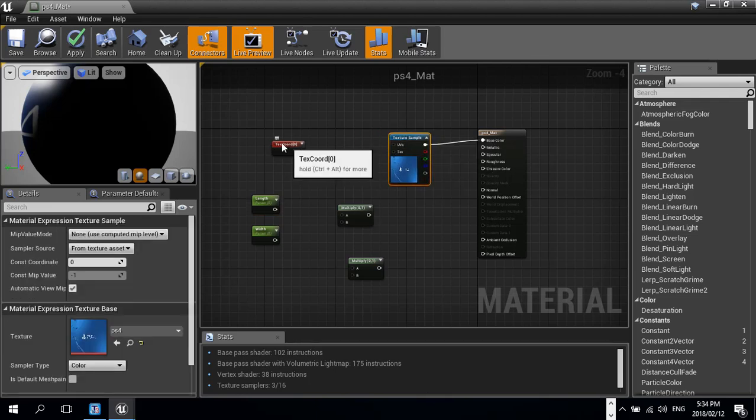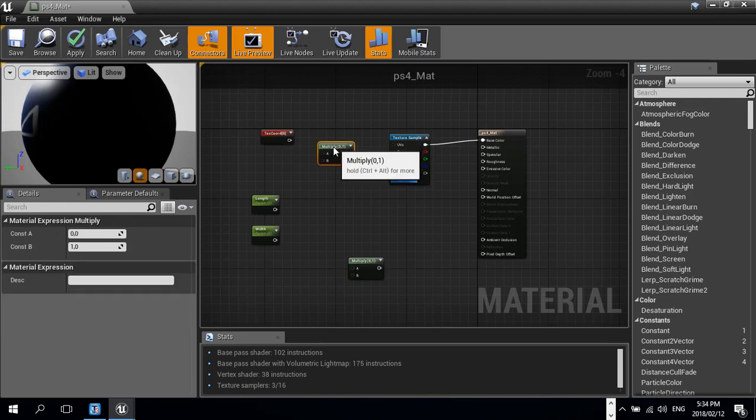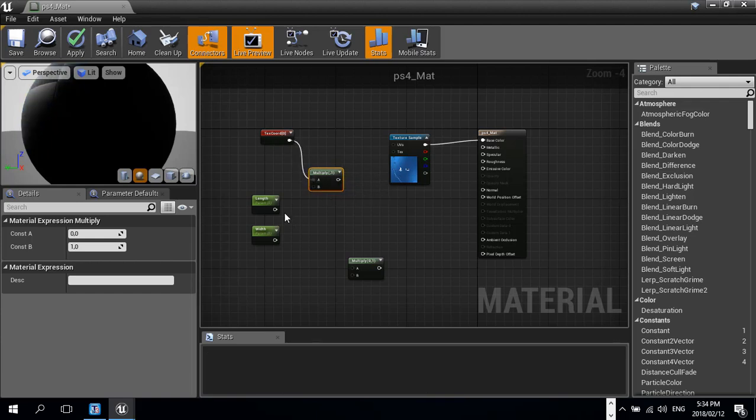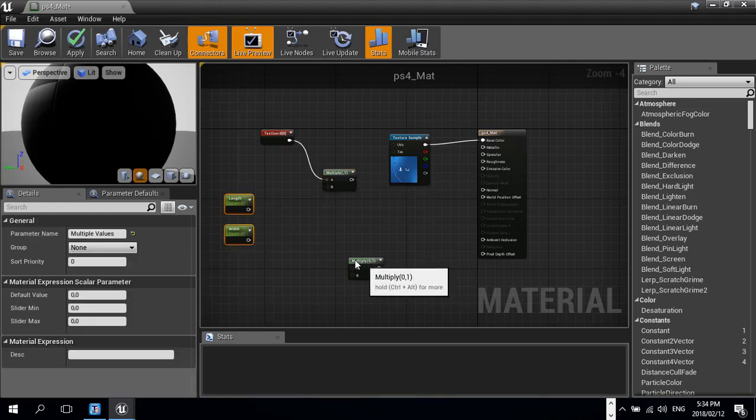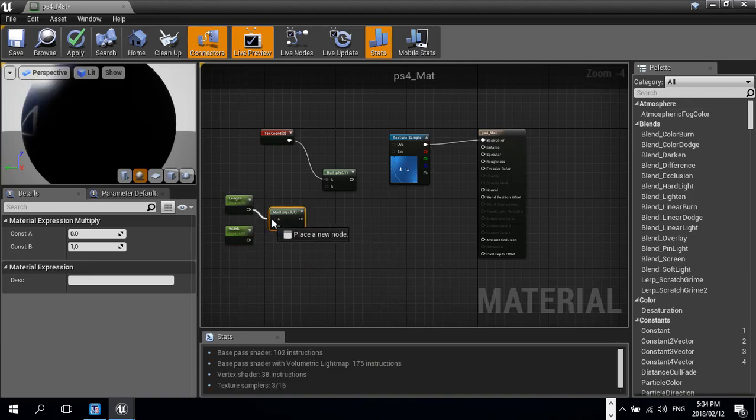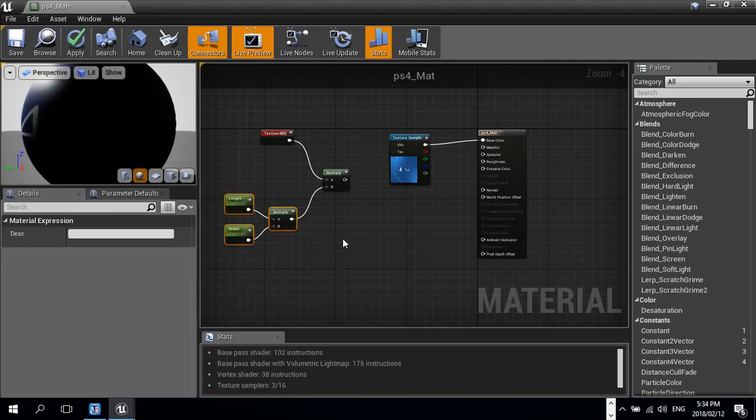So what we've got to do is take the texture coordinate and we're going to multiply that. We're going to put the texture coordinate in here, and we need to put the length and width in there, but we can't fit it in there because there's only one input. That's where the extra multiply comes in. So we're going to push this into A and B, and then from that one we take it out. Hopefully that makes sense. All we're doing is bringing in a multiply. I think sometimes you can use an add feature. I'm not too familiar with the add. When I get to use it more, then I'll give some comment on it, but for now it's multiply, and it goes in there, and then this goes into the UV.